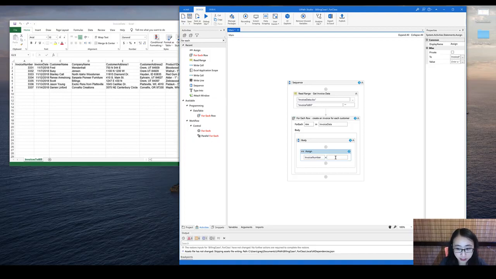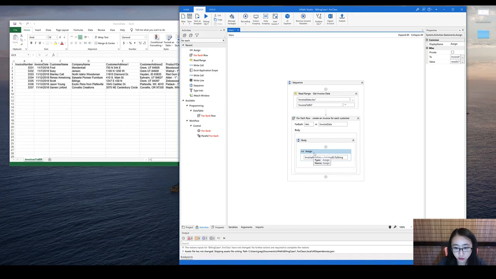So it means that we need to assign it as row 0 to string. So we're using 0 because in UiPath and in many programming languages, they are 0-based indexing, which means your first item is represented as 0. So here, the invoice number, it's stored in column 1, right? So here we use 0 instead of 1.